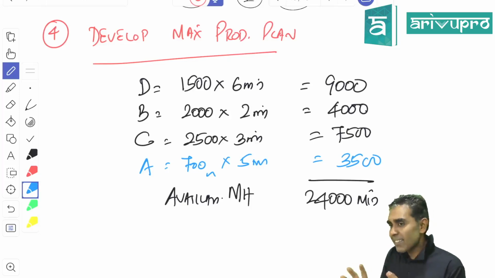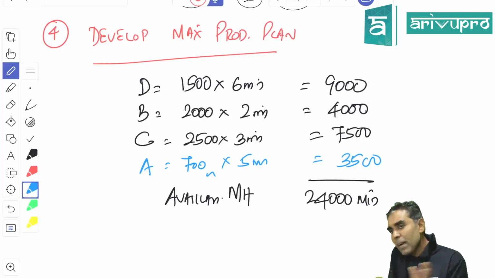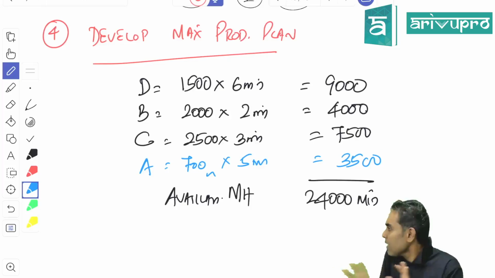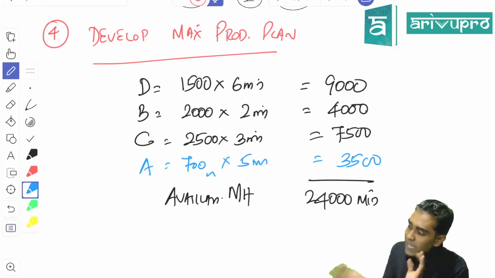The idea is this. What is exactly meant by a push system? We produce a product, and we force the customer to buy it. We are pushing them to buy our product. That's what we call a push system. But JIT comes from a pull system, because the customer has already placed the order.